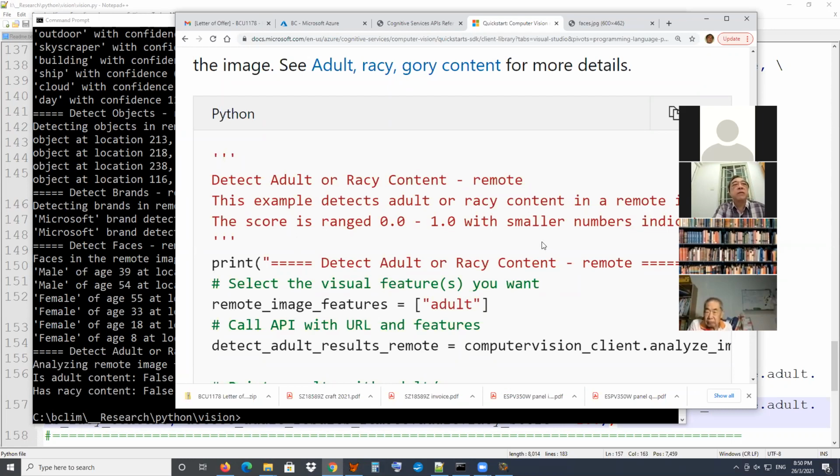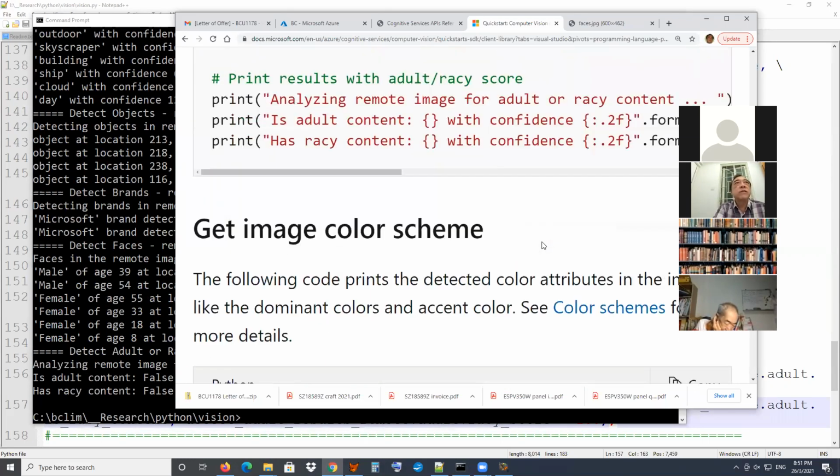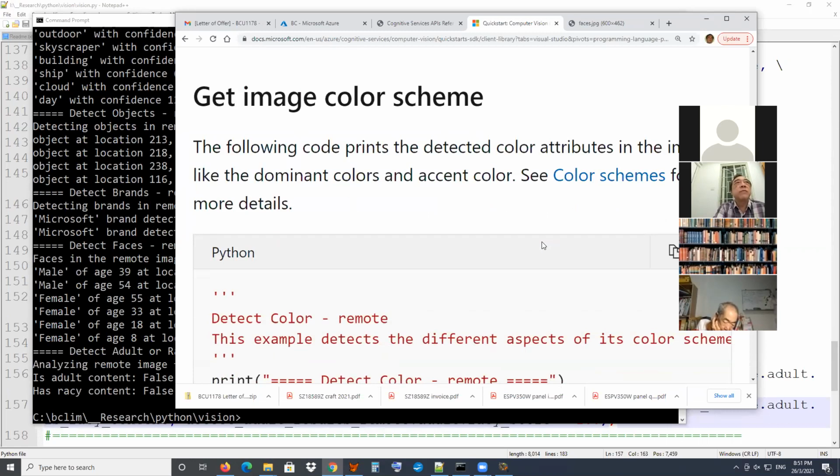Because sometimes you post, then the parents will scold you, asking why you post this type of picture, for my children or whatever. So it may be useful if you are running a hosting website, or you don't want people to post obscene pictures inside your blog. Then you can use that to analyze all the pictures.